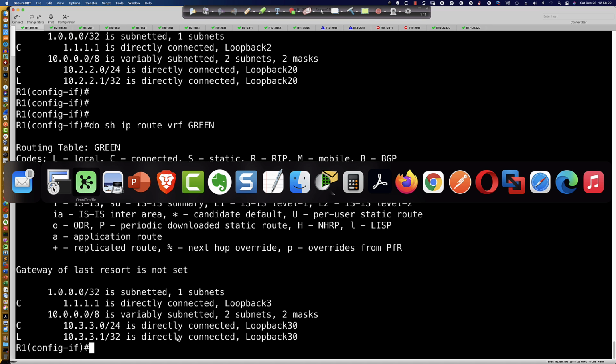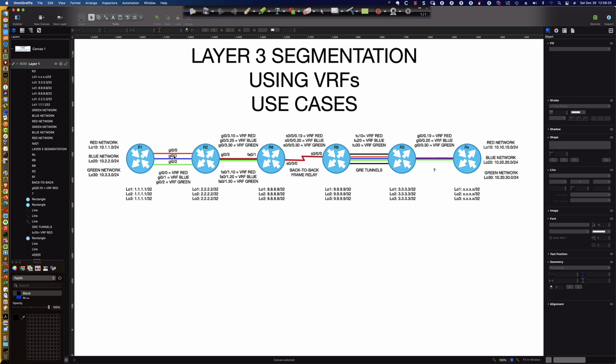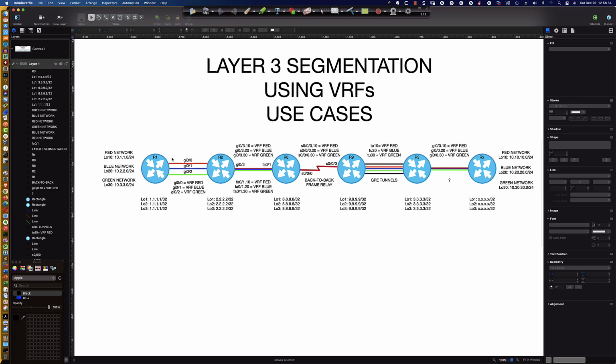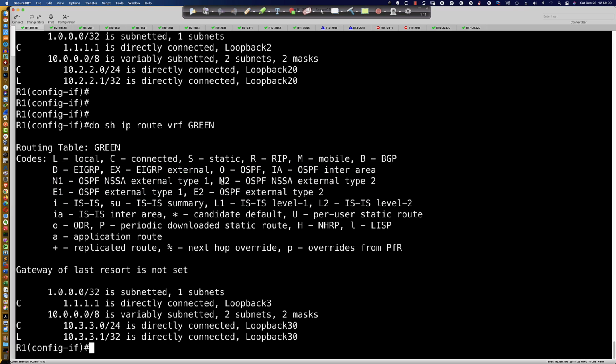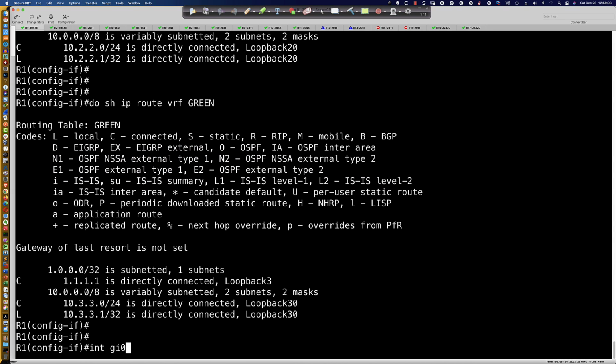So now, what about the links between the routers, right? Because we configured these little simulation networks over here that are different. Then we configured the loopback address that is the same to identify router 1, because we'll use this as our router ID maybe, or as reachability in each of the VRFs. But you can see that they're all the same, but they're all in different VRFs. Okay, so we're going to do much the same thing with these physical interfaces between the two routers. So let's get on to router 1, and let's go ahead and say interface GigabitEthernet 0/0.